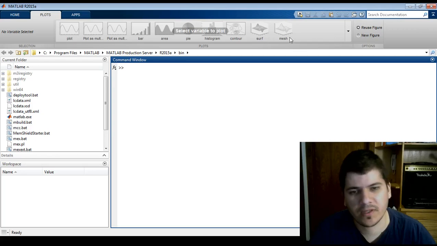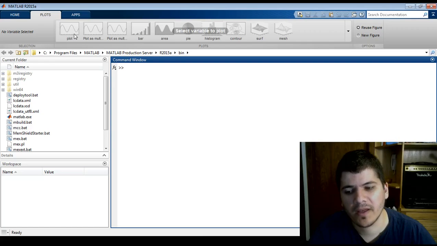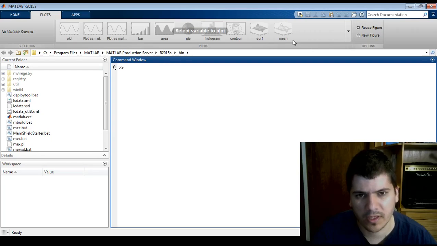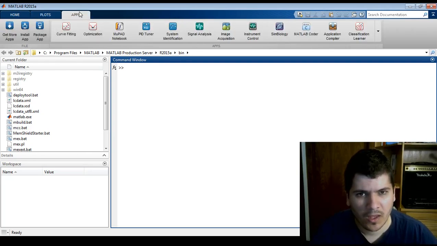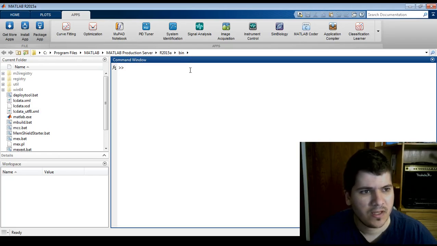Here we have the types of plots, the graphic plots that MATLAB has available, much like Excel if you're familiar with it. And here we have some extensions, toolboxes, MATLAB apps, as well as some Simulink.